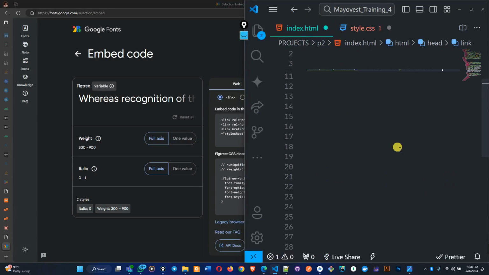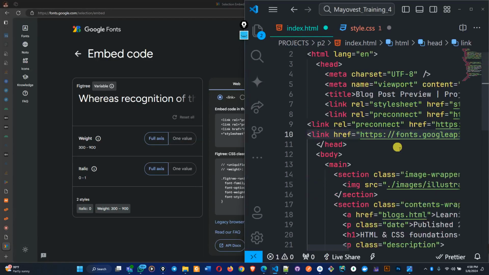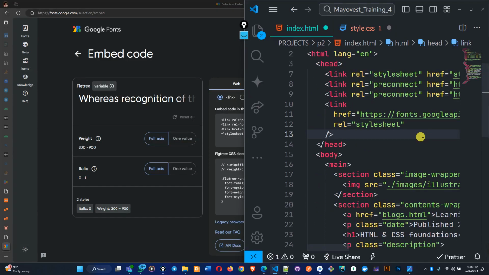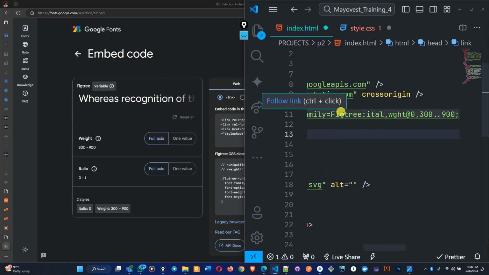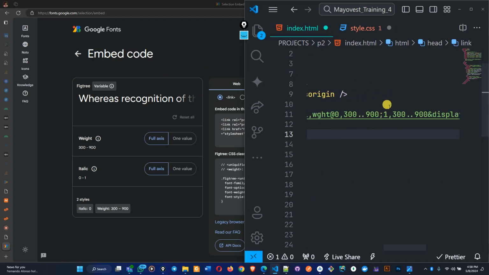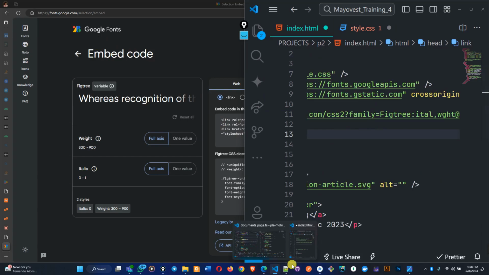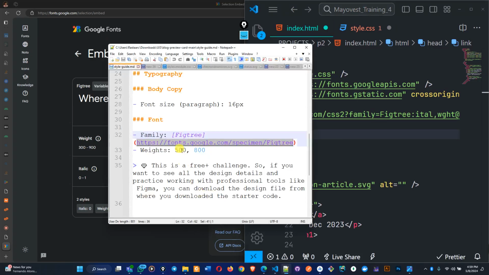This link is coming from Google. You are not to edit anything here. The link is coming from Google, which is these two links, and this will always change based on the fonts you are looking for on Google there. Once you copy it, as you can see, it will connect to this link on Google, and from there it will select all this weight. So it's selecting the weight of 300 to 900 here. But if you look at the design, we are only using the font weights of 500 and 800. Even though we are connecting 300 to 900, the only ones we use there are 500 and 800.